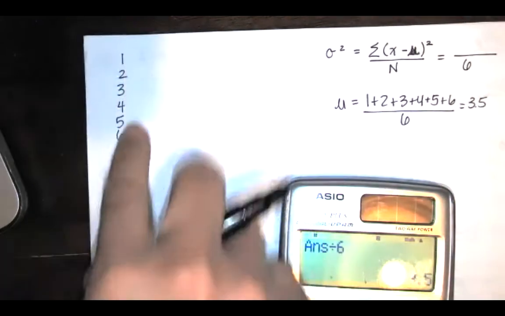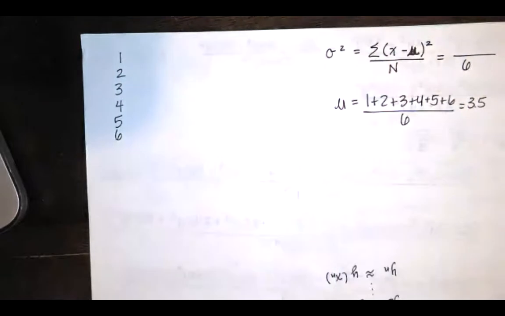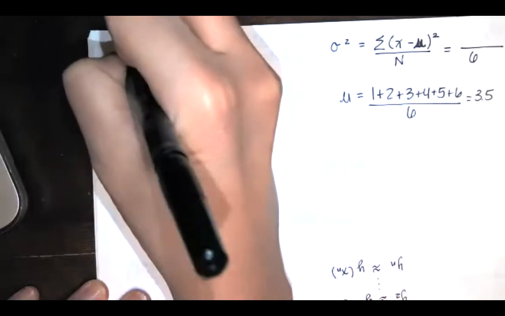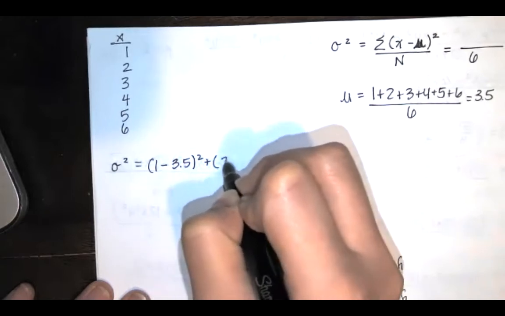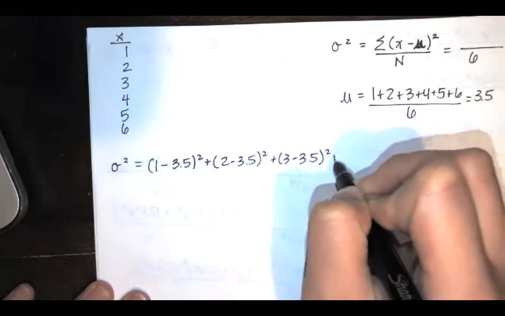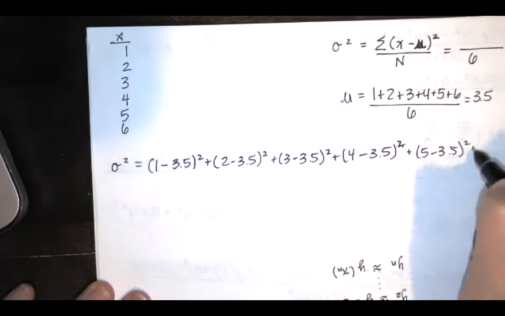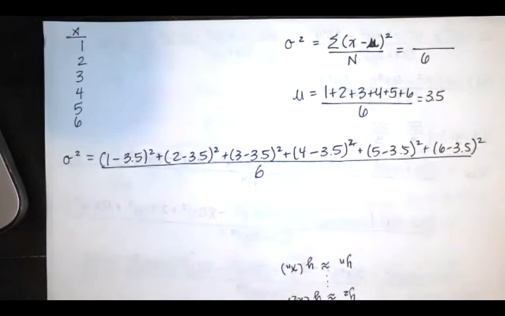So what we're going to do is take each of these guys and subtract 3.5, then square those answers and add them together. I'm actually not going to write out a column like that, but that's the idea. We're going to say, let's take our 1 and subtract 3.5 and square it, and take 2 and subtract 3.5 and square it, and 3, subtract 3.5 and square it, and so on, until you've taken every outcome over here and subtracted the mean. And you've squared them, and you divide by the size of the population, which in this case is going to be 6.